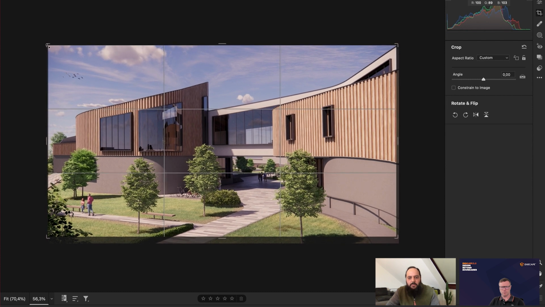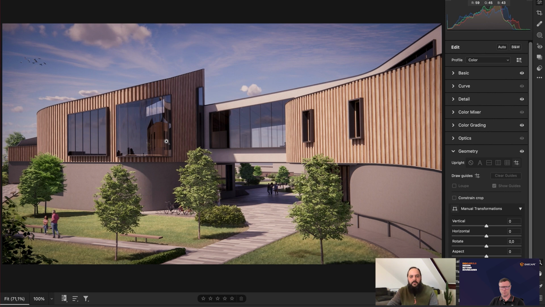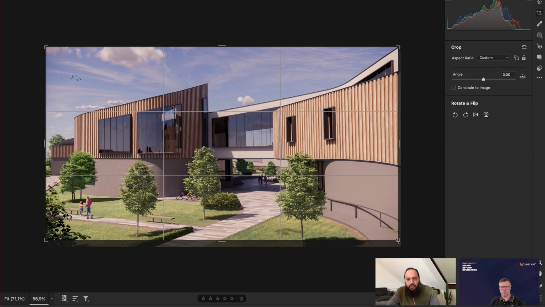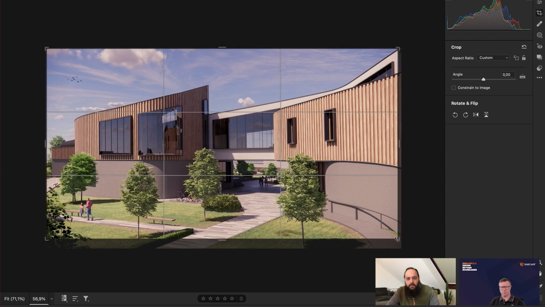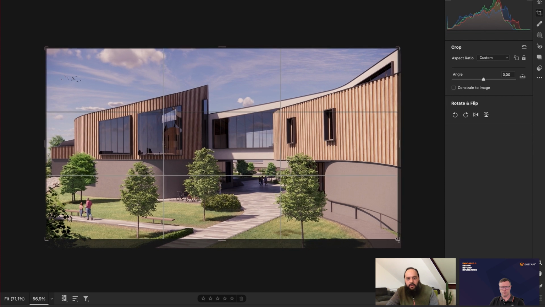That's too much. Okay, that's it. I don't like this little line on the right side, so I'm going to crop a little more and hope that nobody will recognize that.